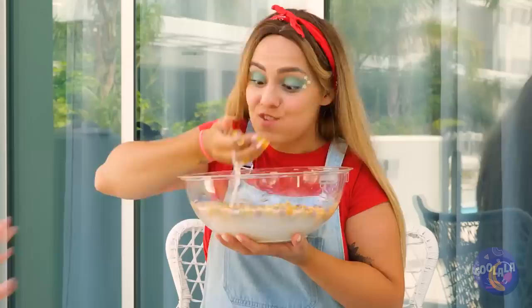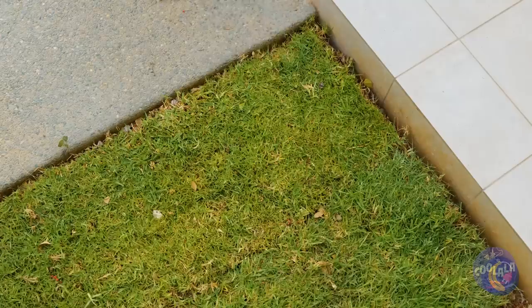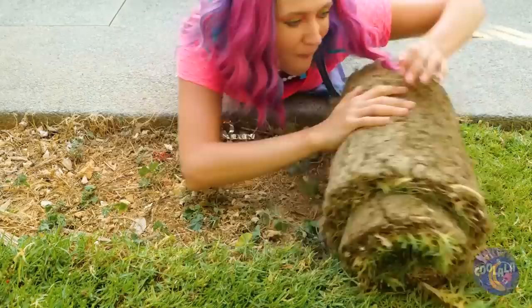Ew. With this plastic bowl, we can make a window. If only it was this easy making a window into a bowl. What else can we add? Honestly, I'm not surprised lawns are free. With all that hassle of mowing them, some people might even pay you to take it.